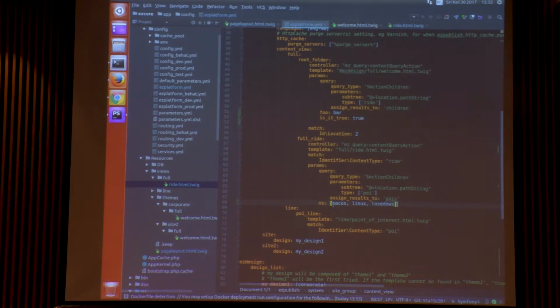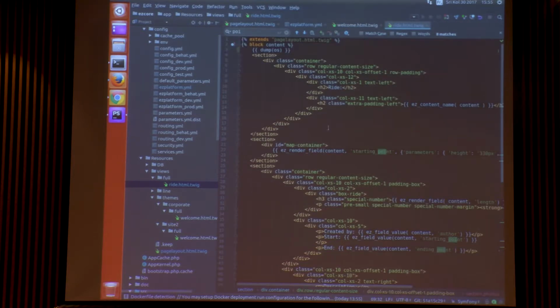This is where dynamic settings come into play. I told you about the dollar notation. So let's say we just want languages. It will dump the languages available for the current site access. This is context aware. So not OS, but languages. Then open ride, and here we dump languages.